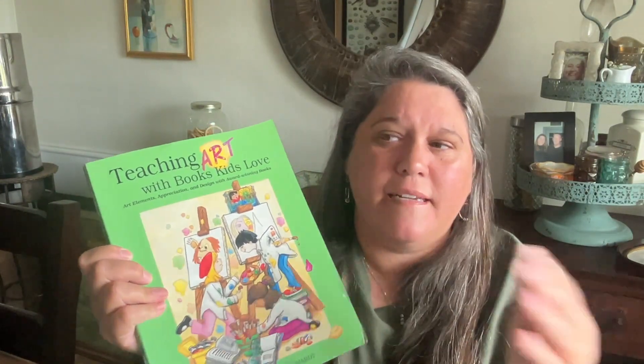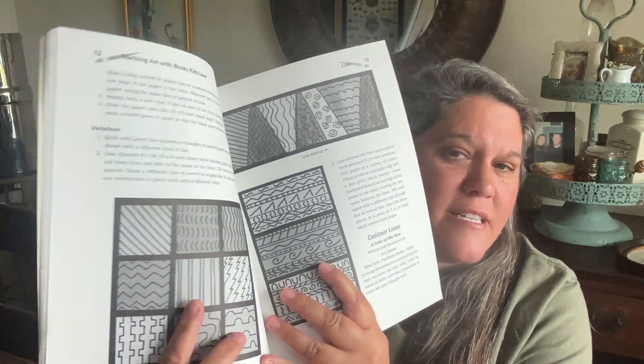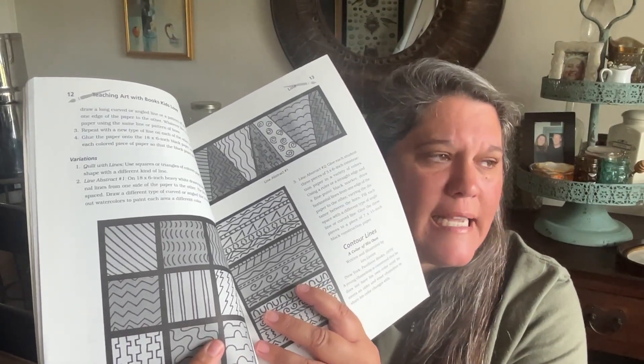Okay, this next thing — if you watched my previous end-of-year review, I talked about how we kind of let the artwork go and just stopped doing it. He does not like it. I actually bought this curriculum and completely forgot about it. I was thumbing through it and saw it starts out with art elements — I showed you something very similar in another book before, and he was not happy. He thought it was boring and didn't want to do it. And then it clicked.